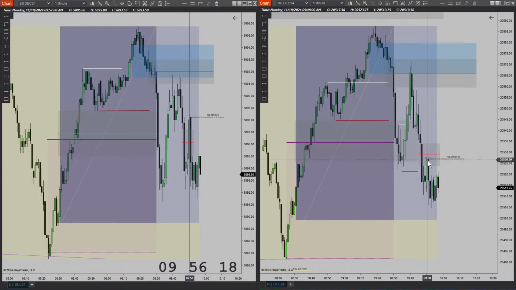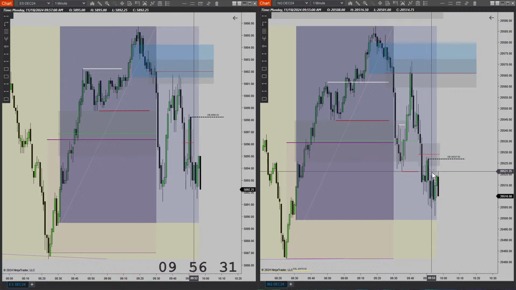I am watching this right here, this up close candle, because this candle here is an order block. As you can see here, it rejected. So I want to see price get above this, close above this. If it continues to respect it like it is right now, then it's probably going to come down to these lows here.